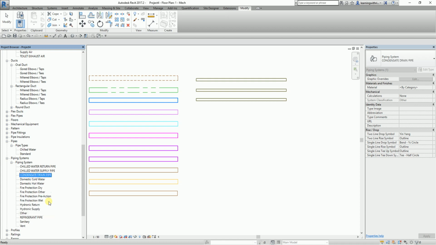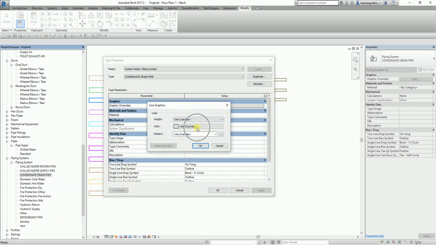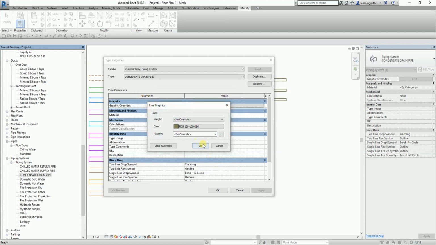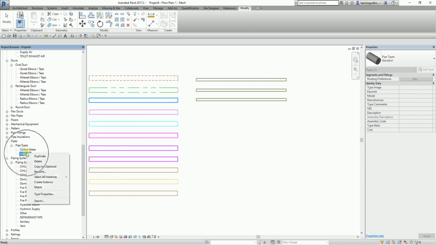Enter. Okay, and then right click, change the type properties, and then select edit, change the color, same color, 129, 129, 86. Okay. Then just create that type, create instance.